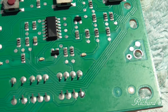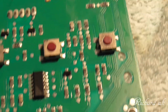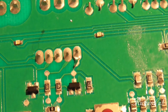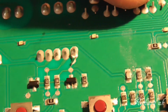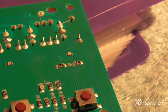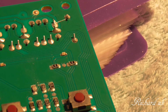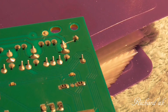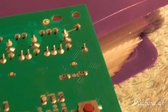Yes, I've got some moisture out of this. Not sure if it's cleaner or not, but what I have found is a damaged track. Do you see it? So what we're going to do is glue it back, and then I'm going to have to solder a jumper wire across. I've got fine wire, luckily. I've only had it a few weeks, so we need to do repair.